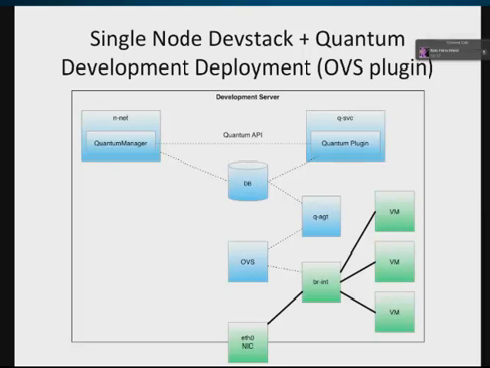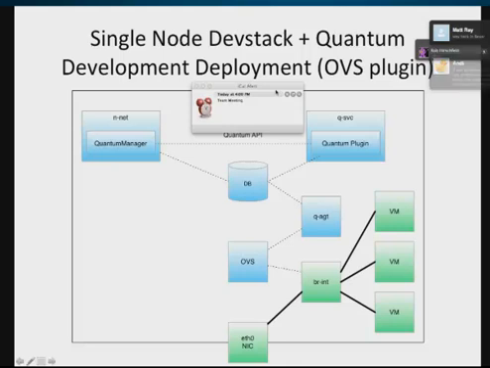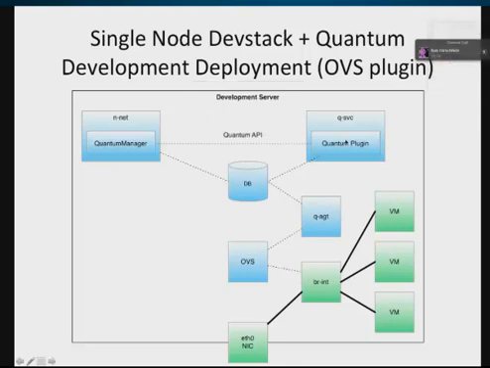The OVS plugin is really simple, and it's pretty amazing the functionality that's in it, given that it's only a couple of hundred lines of code. It's really not that much code, and it allows you to do quite a bit. I think that's a testament to the overall architecture, the fact that we can leverage stuff like OVS and so on.